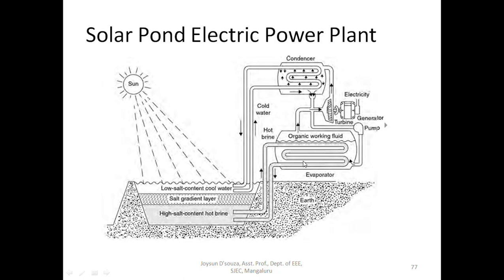Okay, so as it comes to this particular evaporator, there is another organic working fluid which generally has a boiling temperature less than 100 degrees centigrade. The hot brine water comes to this evaporator, and the organic working fluid which is surrounding the pipes that contain this hot brine water gets converted to its vapor state, gets converted to gas. And as you know, this gas has huge velocity and it comes to this turbine.